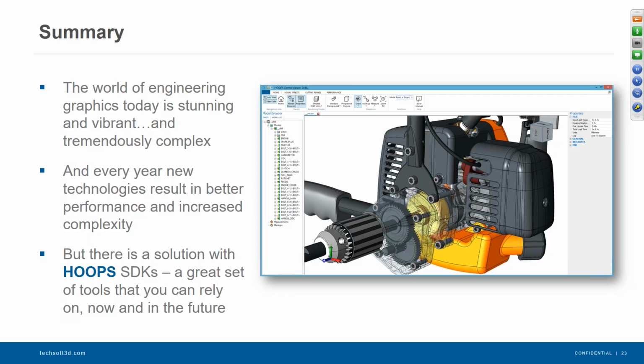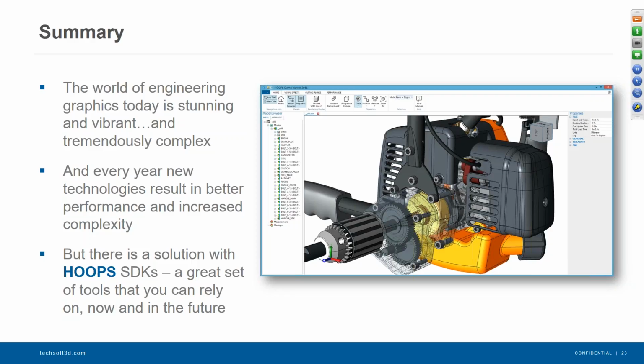And here's the plug at the end: this is the problem we're trying to solve. We think we do a pretty good job. There is a set of technologies out there. If you're using them today already, hopefully you're finding that to be the case. But if you're not, we'd love you to come in and have a look at the technology and see if it can help you achieve your product goals.